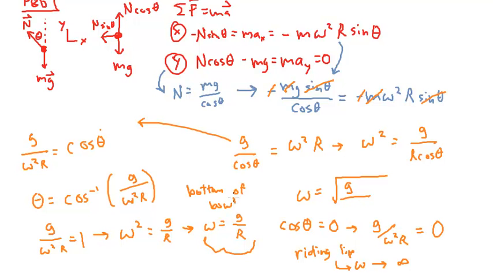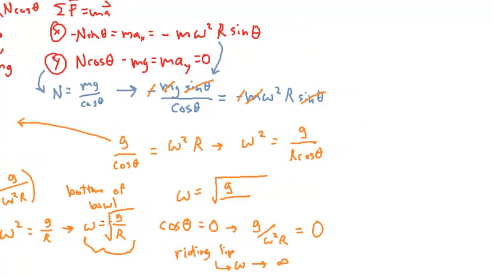The cosine theta equals 0 case is the case where theta must equal 90 degrees, which means you're riding the lip of the bowl. As you're riding the lip of the bowl, I have no idea what that zappy sound was, that's a little scary, you can go infinitely fast. So this ball can zip around as fast as you can get it going, and at least in theory it won't fly out of the bowl, assuming you're keeping the bowl perfectly level and there's nothing else going on.